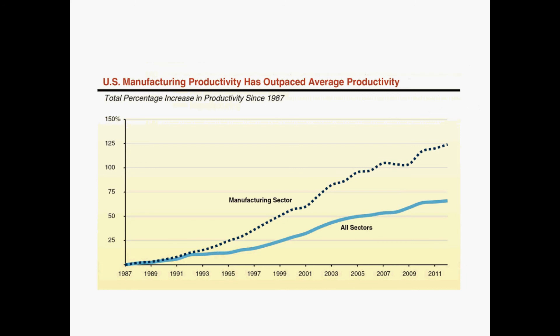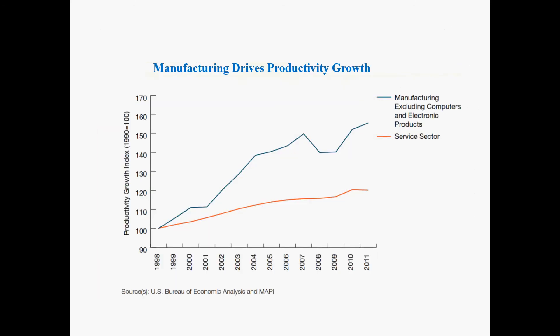This is another slide showing a very similar picture: manufacturing productivity compared with labor productivity across all sectors of the US economy. It gives a sense that the manufacturing sector has higher labor productivity compared with all industries as a whole. This really explains why, even as the US is losing manufacturing employment, those still working in manufacturing are making increasingly higher incomes because their labor productivity keeps rising, and therefore they are compensated with higher income.